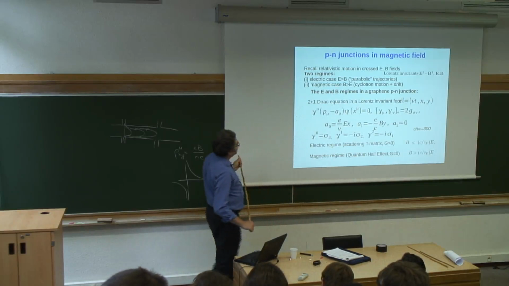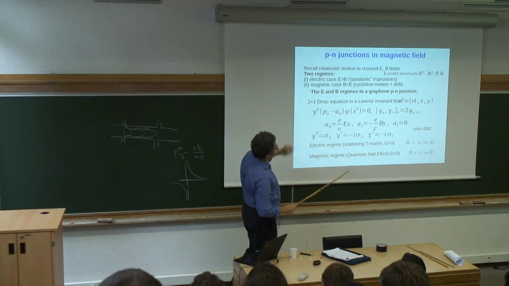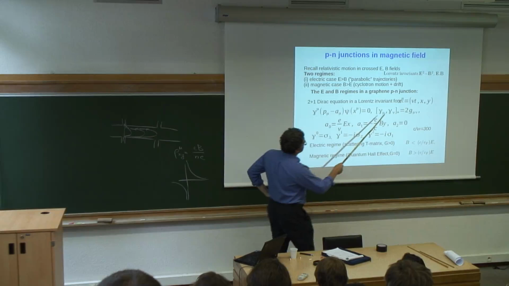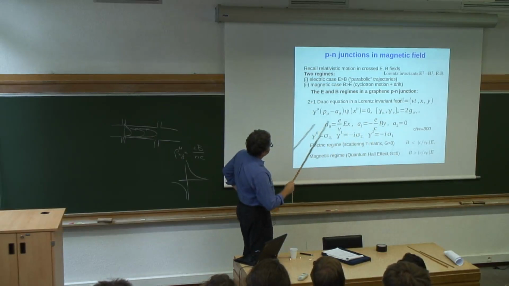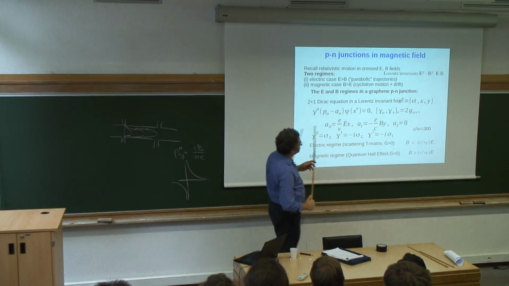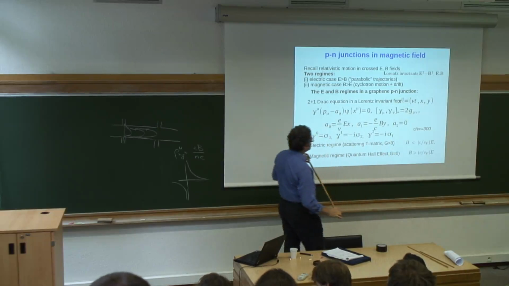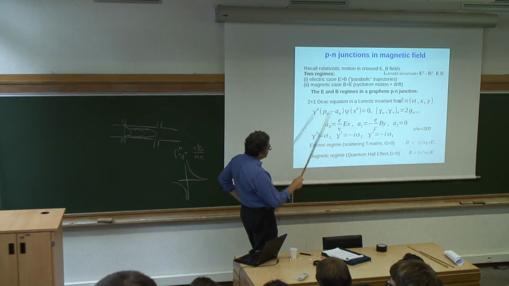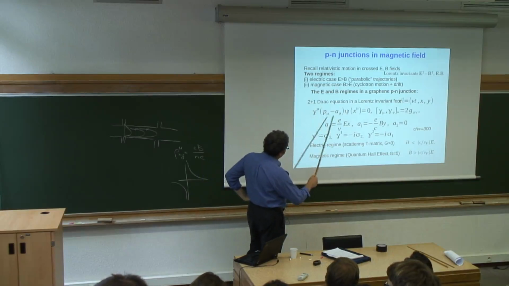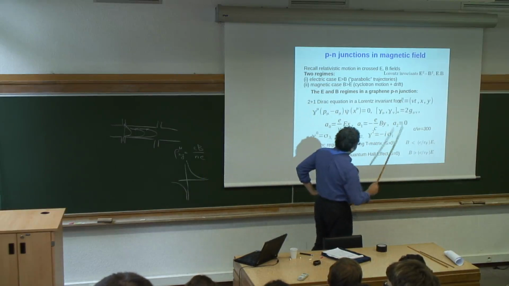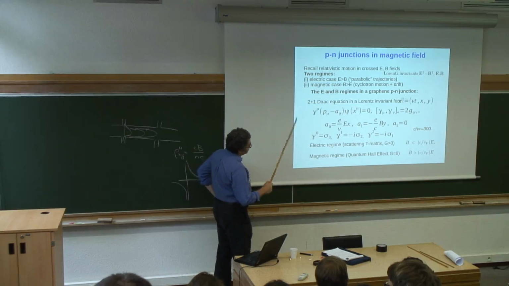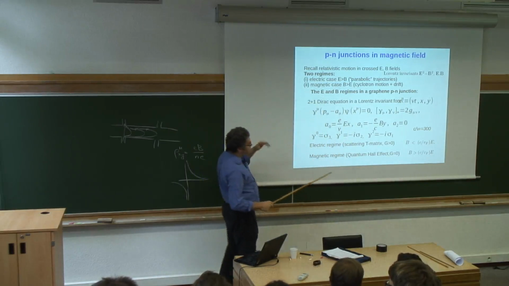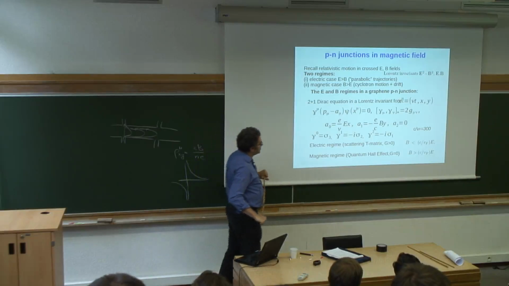To do that, one way is to just use the same approach, going to a moving frame, doing a Lorentz boost. It can be done by rewriting the 2 plus 1 dimensional Dirac equation in a Lorentz invariant form, introducing 3-dimensional space-time coordinates in the usual way, and then multiplying the Dirac-Schrödinger equation by a suitable Pauli matrix to bring it to the form where they form gamma matrices obeying the standard anti-commutation relation, right? If you do that, your problem becomes Lorentz invariant, and you can apply the same argument with a Lorentz boost to the quantum problem and see that there are two regimes where you expect to see very different behavior.